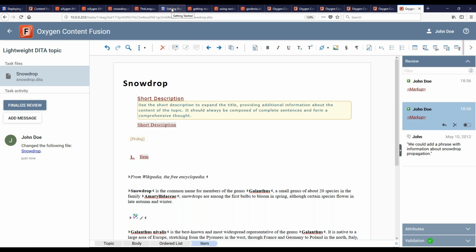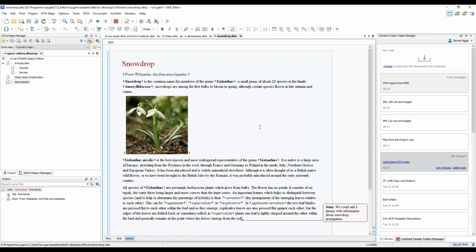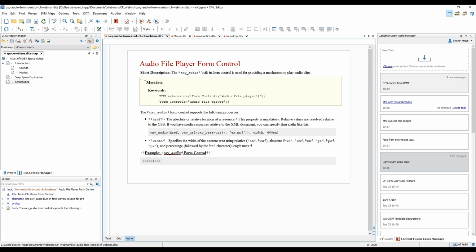Now we also created a custom framework specifically for this webinar, and it was inspired by an actual real world use case, an actual request. So basically they wanted to control what type of content can be edited. They only wanted the reviewer to be able to edit within certain elements and attributes. So here's an example.